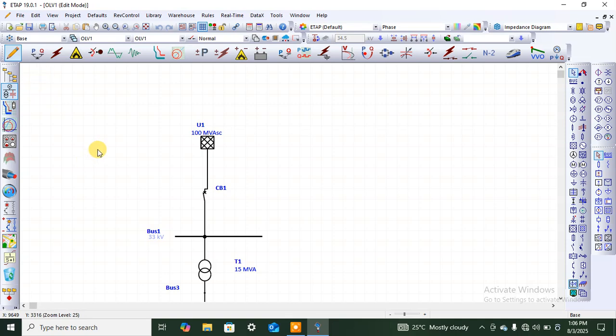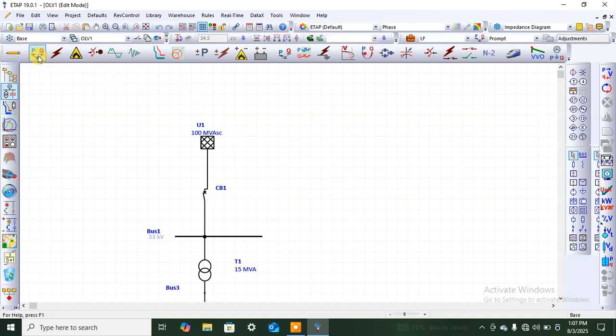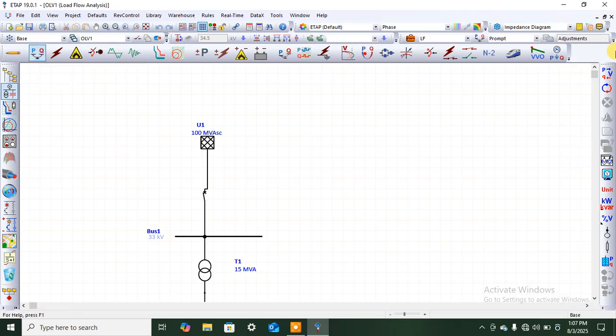So let's dive in. Ordinarily, this is how the interface will look by default. If you hover on PQ by the top right, you see PQ, and one of the good things about ETAP is it will show you what exactly it stands for. If you check it, you see load flow. Switch the current presentation to load flow analysis mode. So you click on PQ, then by the top right you see PQ. If you hover on the PQ, it will show what it actually stands for as well.